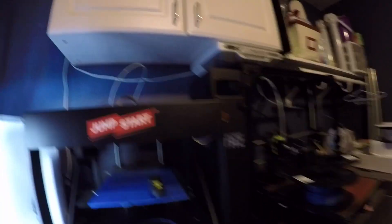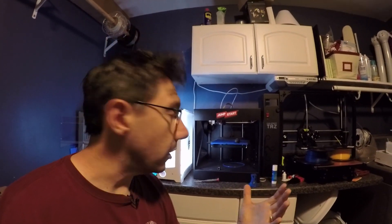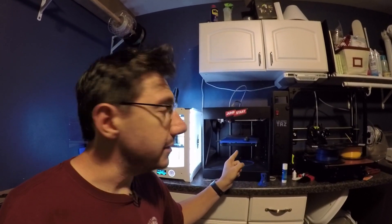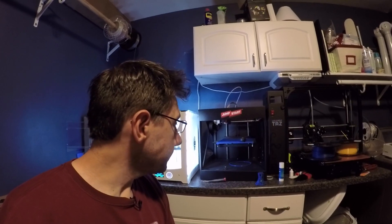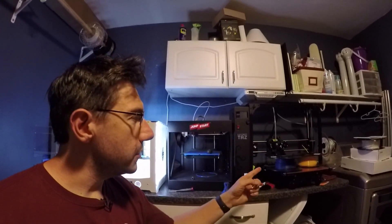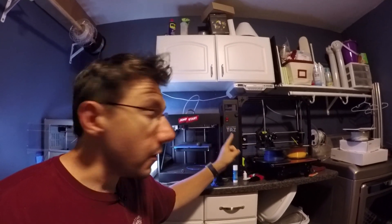Next to the Ultimaker is the JumpStart — I posted a picture of an immaculate first layer on the JumpStart while running it from the MatterHackers T10 tablet, which does software bed leveling. It's actually quite unique and the first layer was amazing. I haven't had a lot of time to print with it yet, but I'll make a video. And there's my LulzBot TAZ 6 — I still had some issues with it, but LulzBot is selling them like hotcakes. I was able to tighten up the frame and add some grease on the rods and it seems to be printing better now.